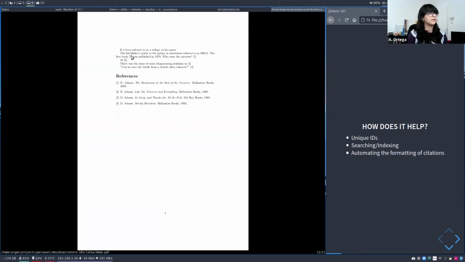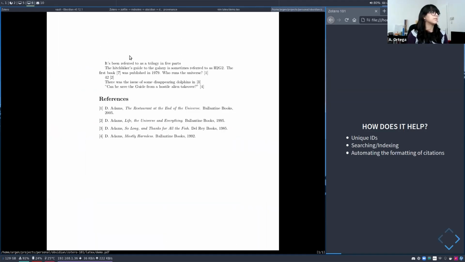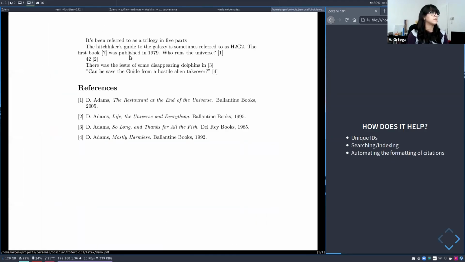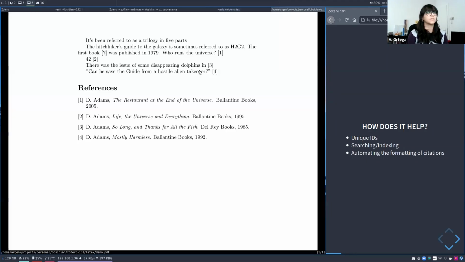You can also see another interesting thing here. You have this question mark, and this question mark indicates that I'm citing something that I don't have in my library. So this also, for example, helps you a little bit when you're writing to say either I haven't really added or formatted my citation, or maybe I made a mistake on the citation that I'm using, which is also something to look out for.